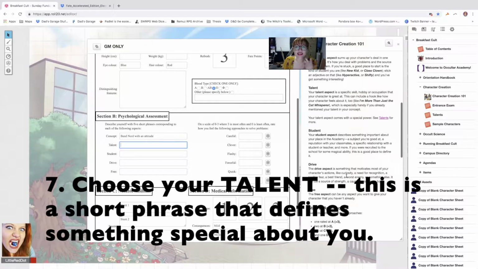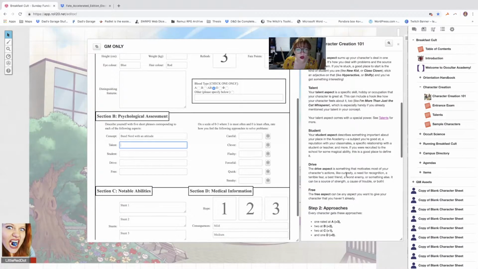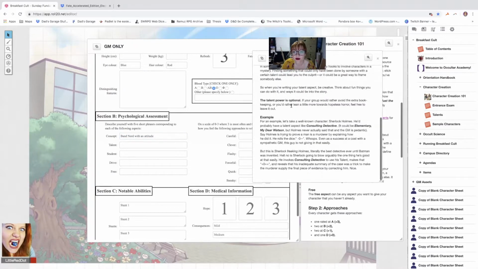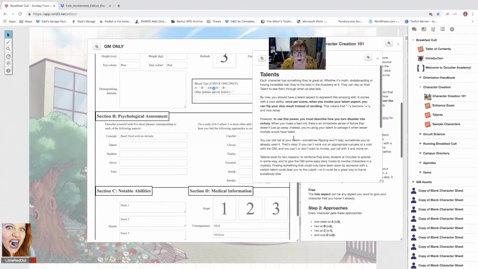Your talent aspect is a specific skill, hobby, or occupation that your character is great at. This is the thing that really makes them special. If the concept defines them, the talent makes them special. Okay, so this is also a short phrase. This can include a hook like how your character feels about it. I'm more than just the cat whisperer, which is especially handy if you already mentioned your talent in your concept. So you can do that too, if you can manage to mention it. In this case, you can also click this talents table and it'll bring up some more information about talents and how they're actually used, which I think is important.